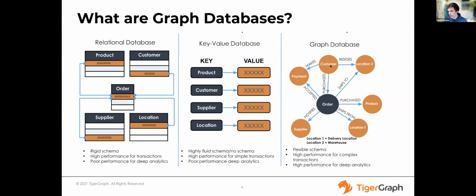However, with graph, that's all just computed as an edge. So that already exists once you load in your data. You load in customer and it says, oh, they need a location to live at. So it finds the location in your data file, and now they're linked up. So now you don't need to say join customer with location. You just say find the location that my customer lives at, and the graph backend will take care of the rest for you.